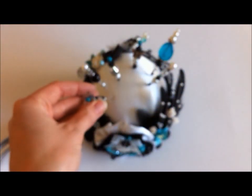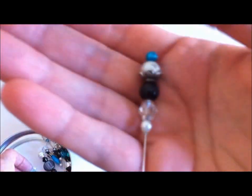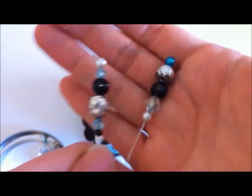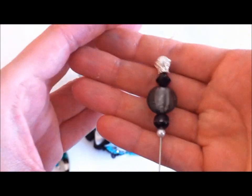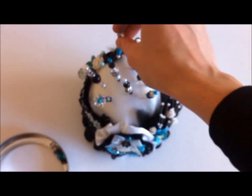So there's another one, and another one, again going with the theme. Another one. I'm so excited to use beads in my stash. And another one.